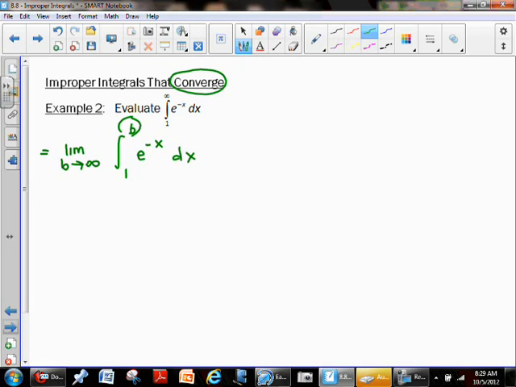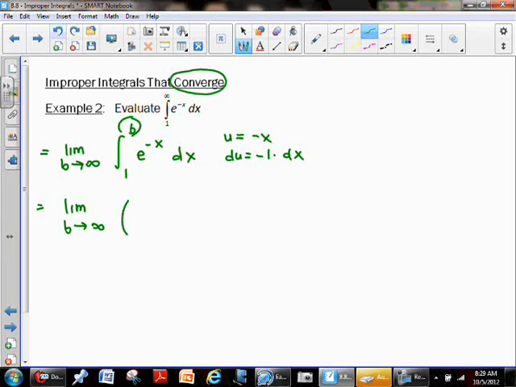So we're going to go ahead and integrate our e to the negative x. You want to be very careful there because a u substitution would allow your u to be negative x, and the derivative of that would be negative 1. I can write that out. It's most likely that you all are at a point where this can be done in your head. So that means we need to bring a negative 1 out in front of our integral.